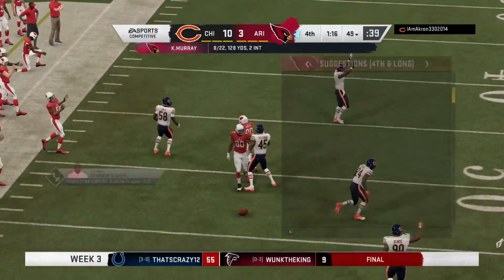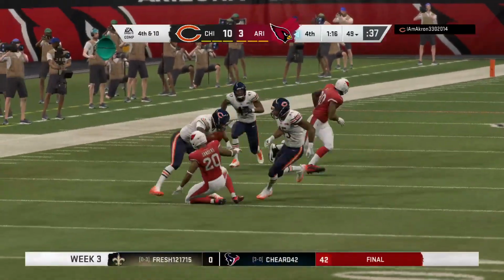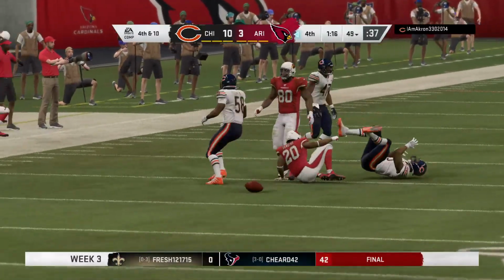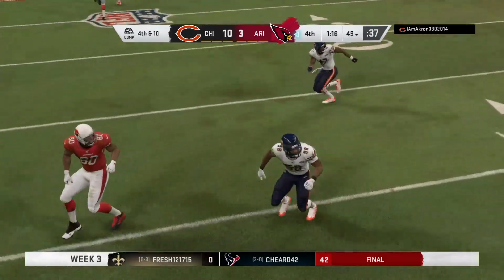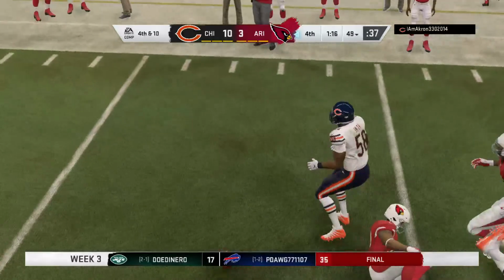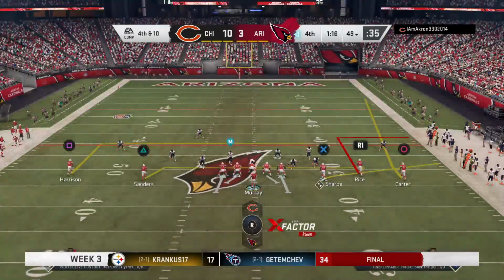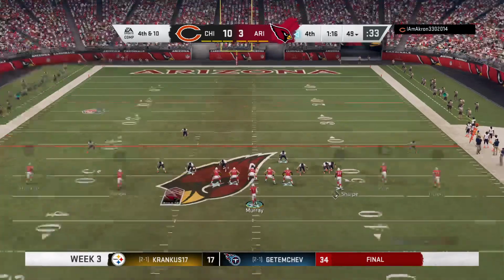Now yet another incompletion here as they fail to connect on third. Figuring they're going for it on fourth down. Remember, though, they do have all 3 timeouts, so even if they don't get it, all is not lost. Yeah, normally in this situation, when you're talking about having to go for it, everything is in this play. But as you noted, with those 3 timeouts, they actually have a little bit of a safety net.